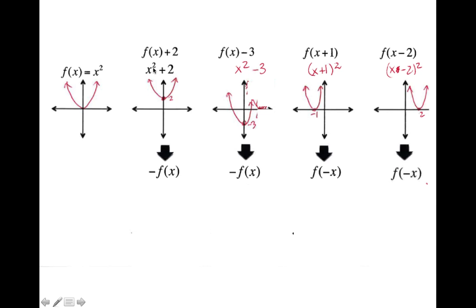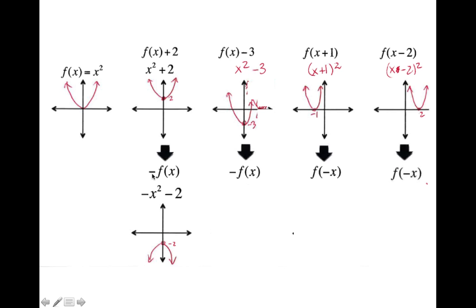Now we're going to take each of these functions and do another transformation on them. So I see a negative here, negative, negative, negative. We're doing some kind of reflection. This negative affects the whole function, so it affects the y values, right? And when you take all your y values and make them negative, it's like saying I have all these y values, and now they're going to be down here because it's going to be negative. So it's a reflection over the x-axis. So this is going to take this one and reflect it over the x-axis. Looks like this, all right?